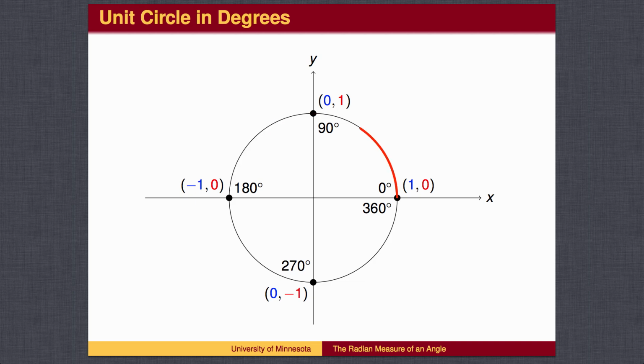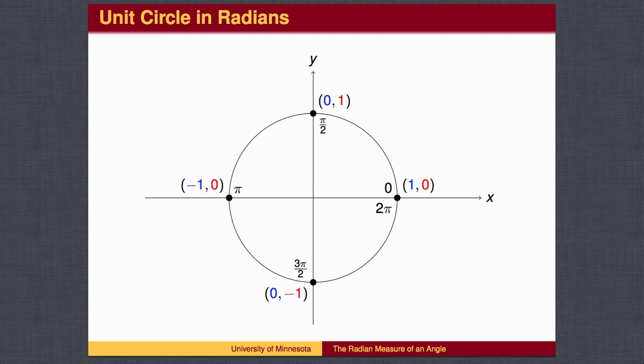The point at the top of the circle is a quarter of a circle away from the starting point, and 1/4 of a circle is pi over 2. The point 3/4 of the way around the circle will have a red arc whose distance is 3 pi over 2. Here are the 4 main points, along with their distances from the starting point at (1, 0), counterclockwise along the circular path. We will now associate these distances with the angles.